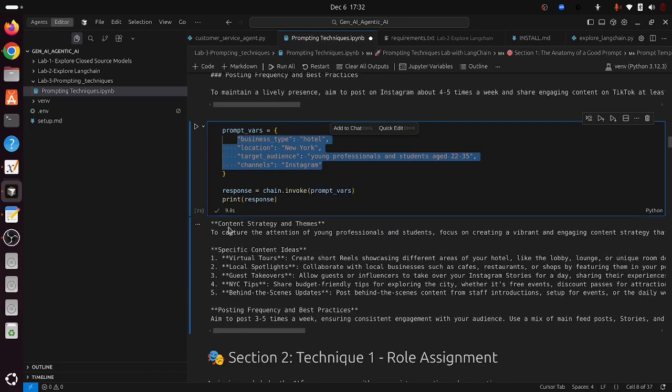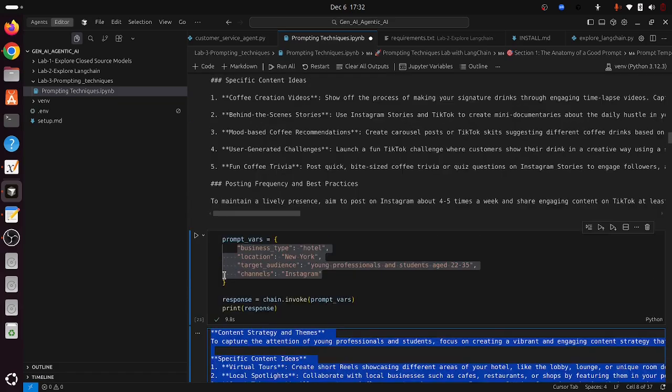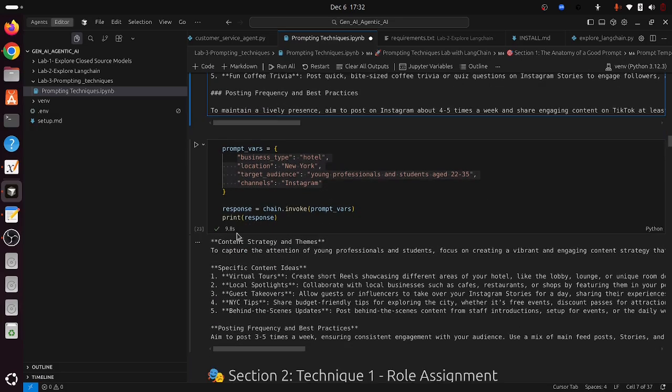Now you can see this is content specific to the hotel business type, location New York, specific audience, and specific to Instagram. But you are getting the same format. You can see here we are expecting the format in three specific sections: content strategy, specific content ideas, and posting. We are getting it in the same way, right? But this is for a different business type. So that is the main goal of the prompt template.